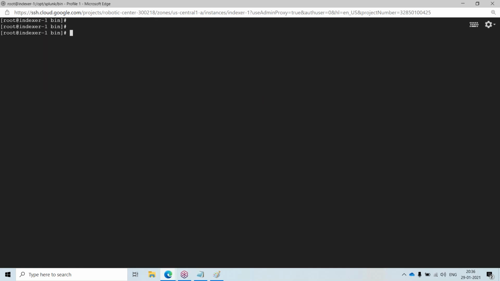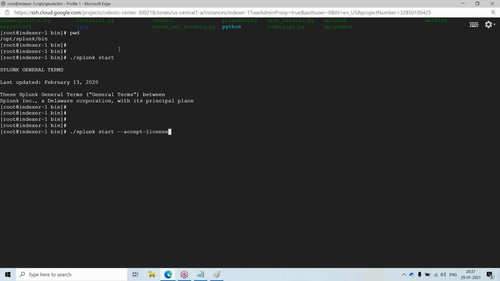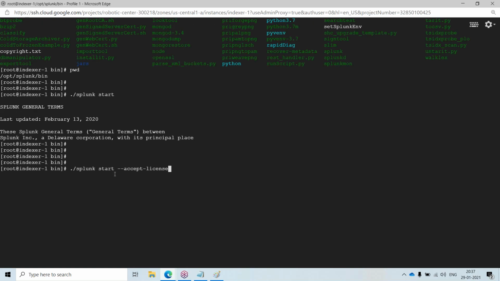In order to avoid that, what we will do is splunk start hyphen accept hyphen license. If I issue this command, I won't get that page I got earlier, where I have to read and accept the terms and conditions.